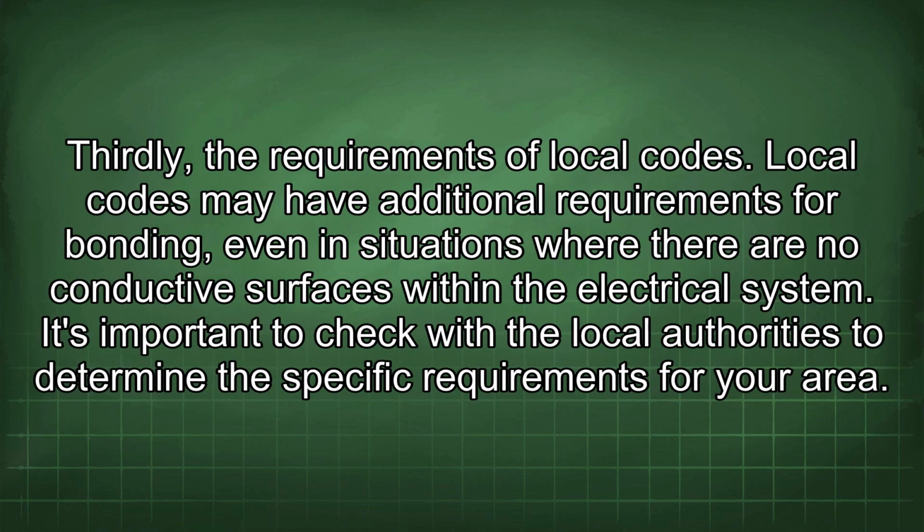Thirdly, the requirements of local codes. Local codes may have additional requirements for bonding even in situations where there are no conductive surfaces within the electrical system. It's important to check with the local authorities to determine the specific requirements for your area.